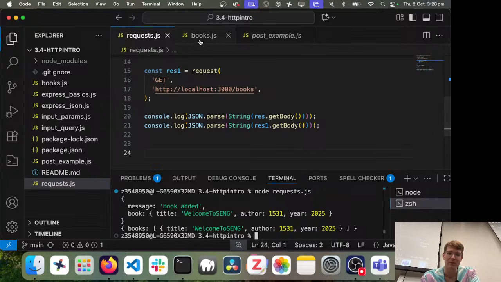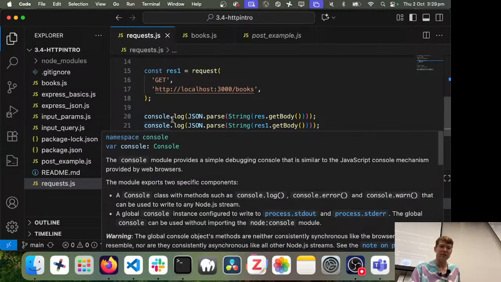So when we made that post, I sent the information to the server. It wasn't enough for me to just say, hey server, I've sent you information. Don't worry, don't send me anything back, it's fine. I need it to send me back, hey, I've done what you've asked me to do. And we're just leaving it at that. I'm not sending it back saying, hey, thanks for telling me. But now it's confirmed to me, hey, I've done it, and this is the book that I've added. And then with my get request, I've got the list of books.